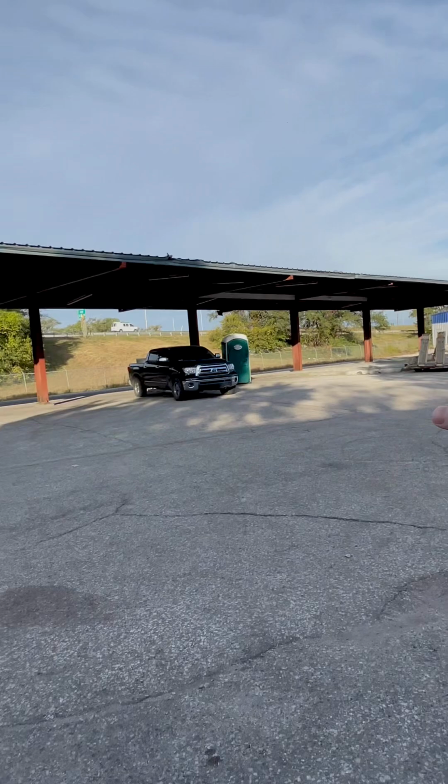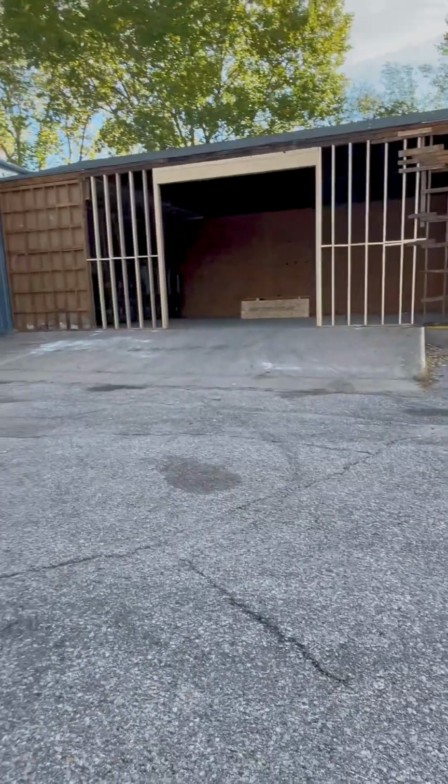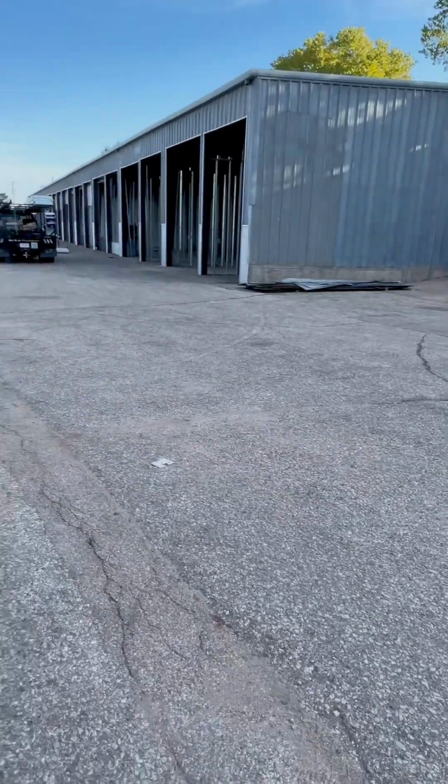These are booths right there. This is going to be it. This is going to be home. This is going to be where we set up at. This is going to be RVs. There's going to be electricity running to all of these stations here. The office is going to be tucked back away from everything, which is a huge benefit because there's going to be lots of traffic coming in and out.